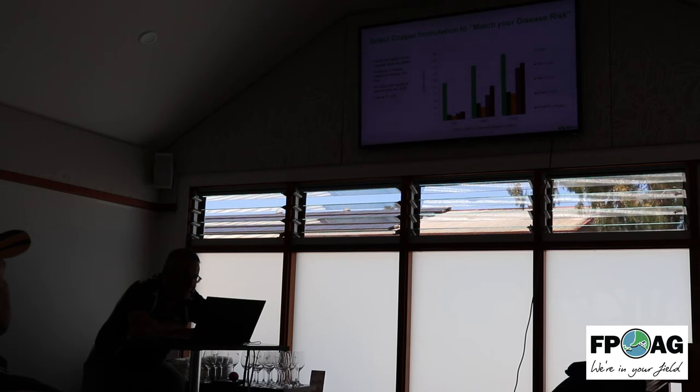At 14 days after treatment, you can see that the hydroxide and the oxychlorides, the last two treatments, are starting to fail. But the Tribase Blue at both rates are starting to work pretty well, even though the lower rate not as well as the higher rate. But once you get to 21 days after treatment, the Tribase Blue treatments, in the dark green and the yellow, are performing still equal to or better than the hydroxides or the oxides at 14 days.